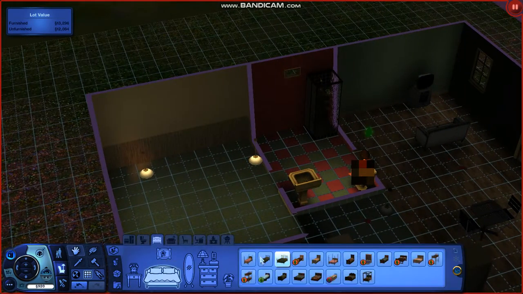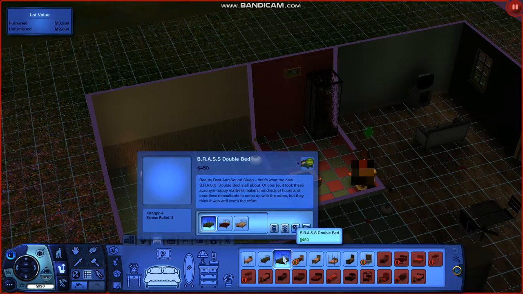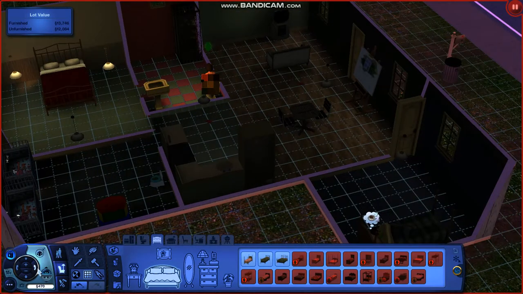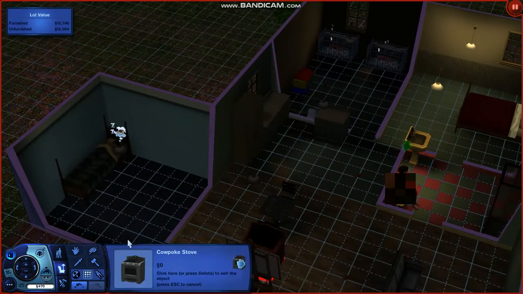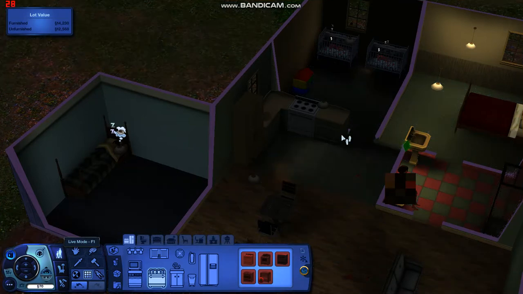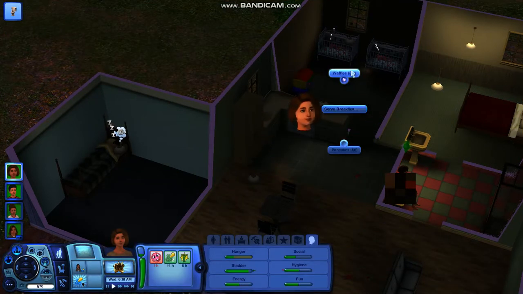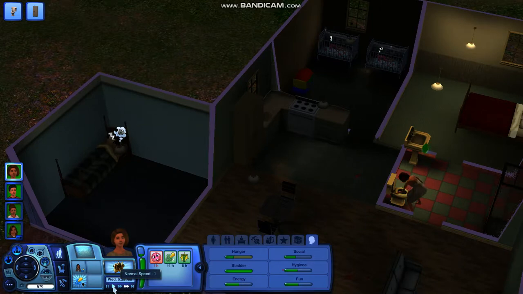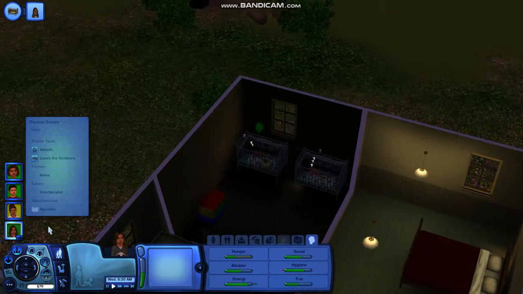Maybe if we get her a really cheap bed, we'll have enough to get a new stove. Yeah, and we have $70 left. Wow. Okay, serve some pancakes. She's hungry, so is she.